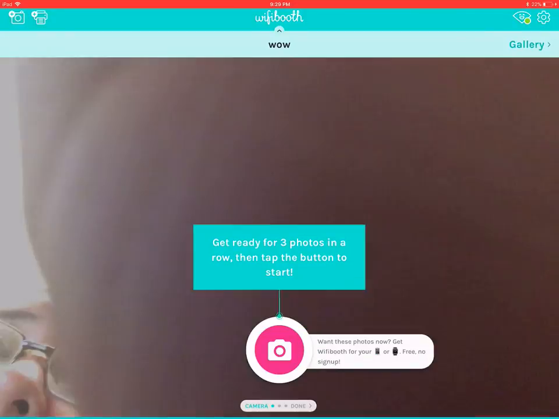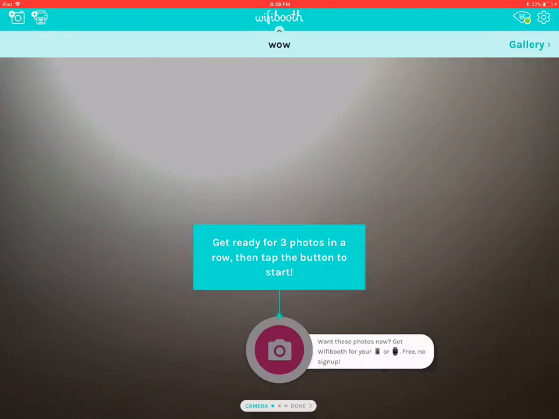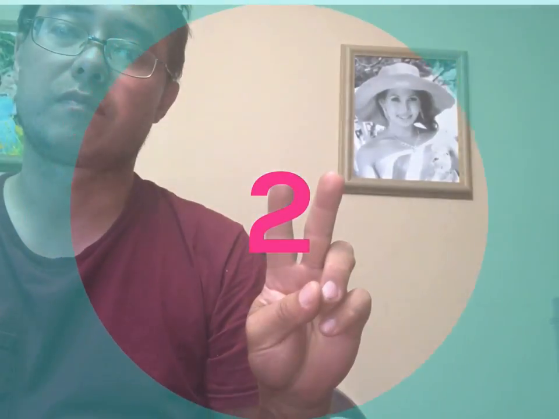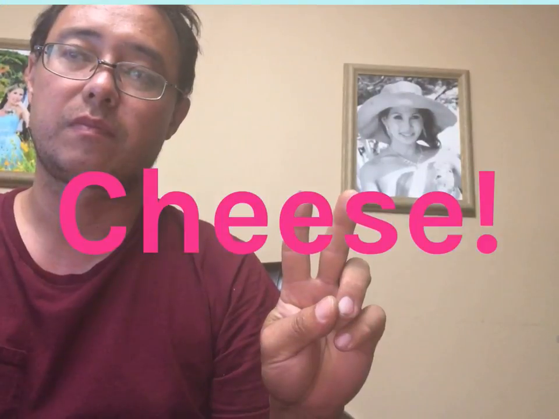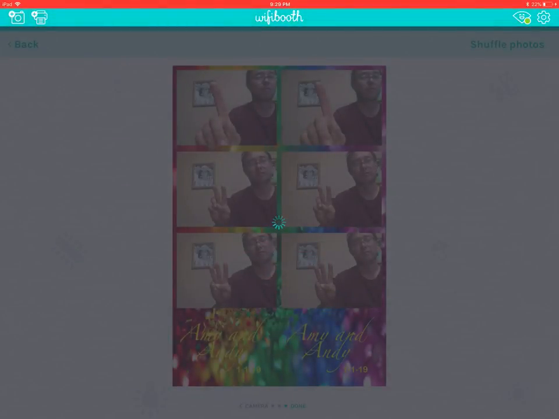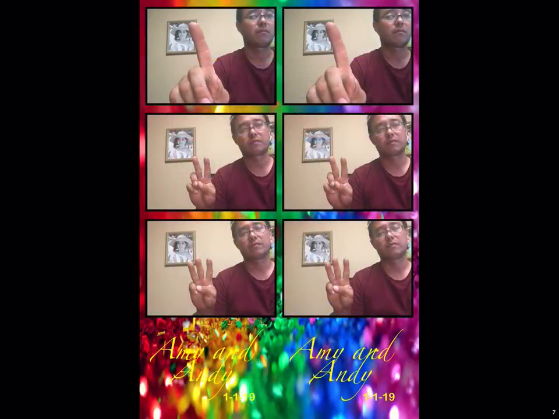I'm going to hit close in the upper right hand corner, and then I'm going to go ahead and do a quick setting here. Okay, so I have this set to automatically print. And this is what our strip looks like. So you got your background, you got your black border outline, and then you got your logo text at the very bottom.